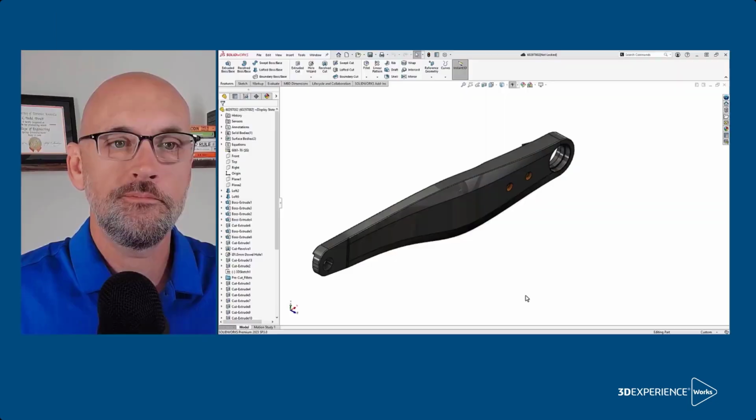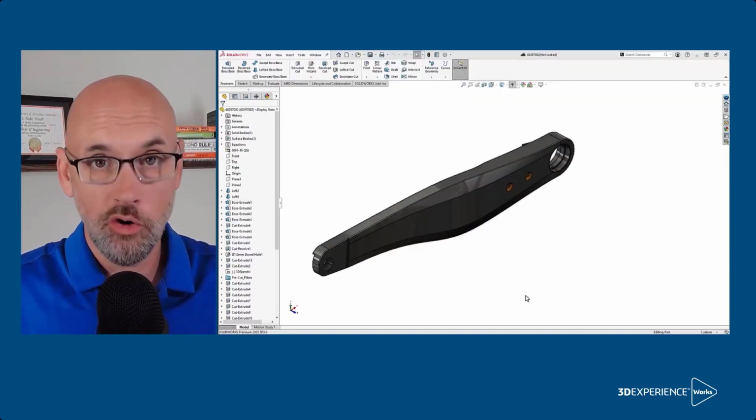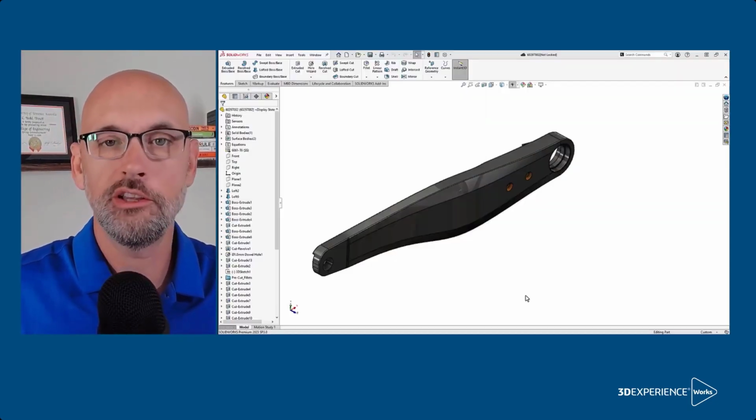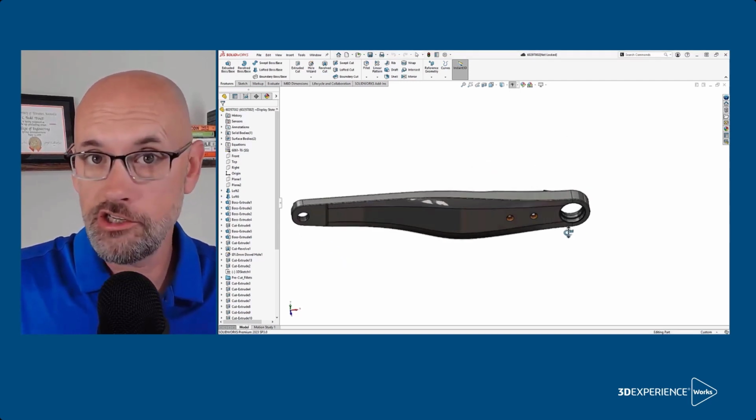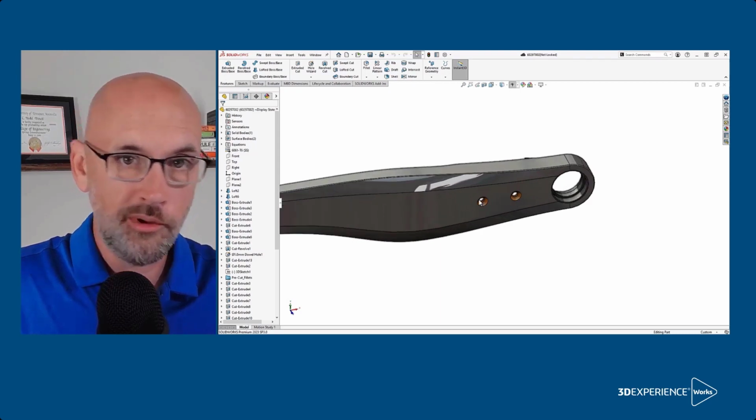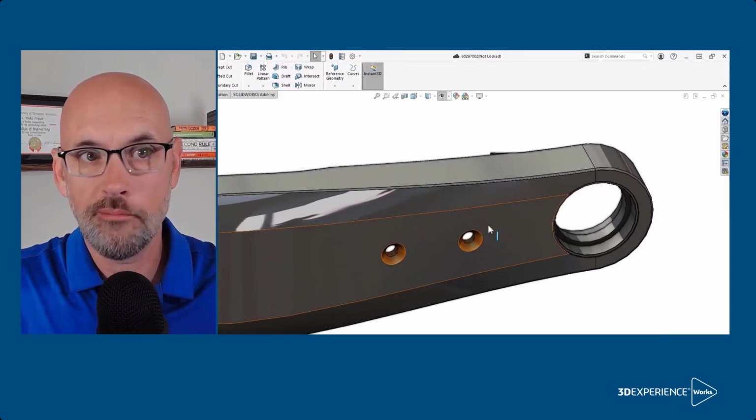With data stored in 3D Experience, you can easily iterate on your designs and keep track of the revisions. Here are the basics step by step. So we have our part model open and it's already been saved into 3D Experience as we covered in the how to store video. We've decided a change is needed, so these two holes are going to be repositioned to the top side of the arm.